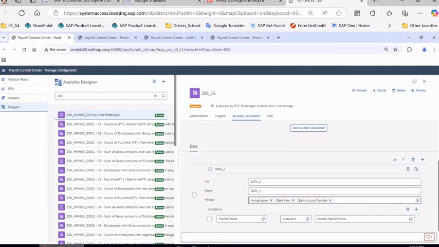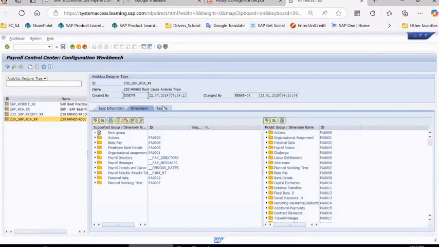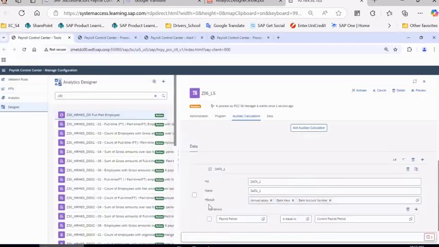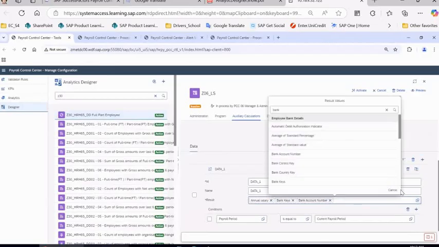When we talk about the results, this is the information we need to inform the system about, what information we need to get from the system.